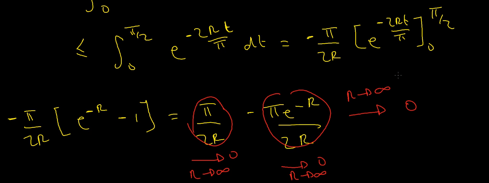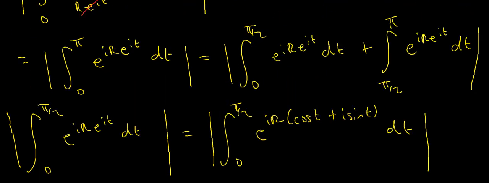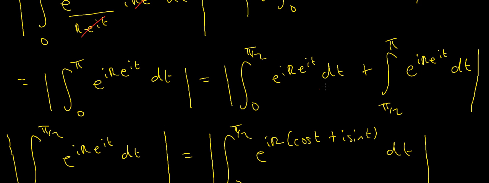And since both the terms themselves go to 0, this whole thing has got to go to 0 as r goes to infinity. So if I scroll back up to where I split the integral up into two pieces, that's basically telling me that this integral here is going to go to 0 in the limit as r goes to infinity. And now I just need to do exactly the same process for this integral here. That's what I'll do next.